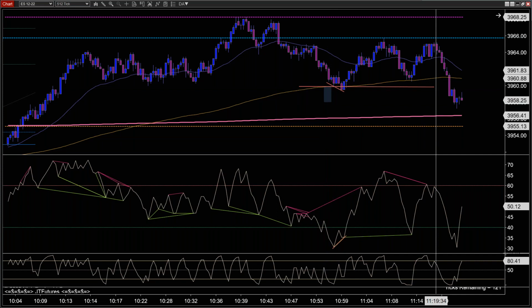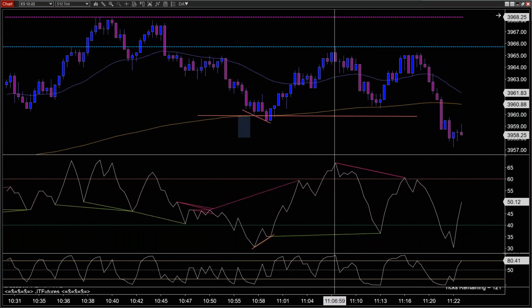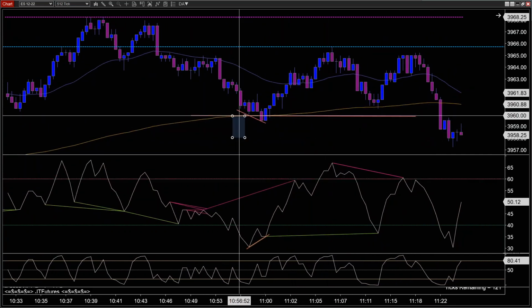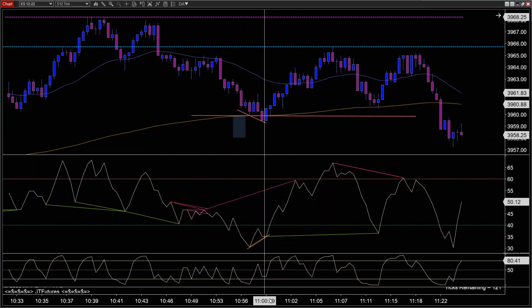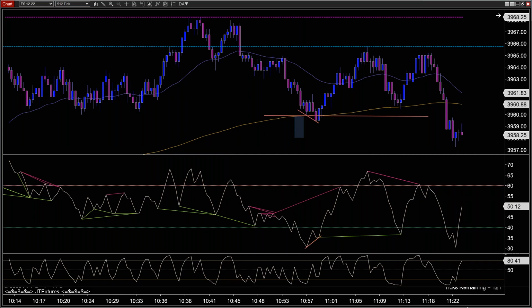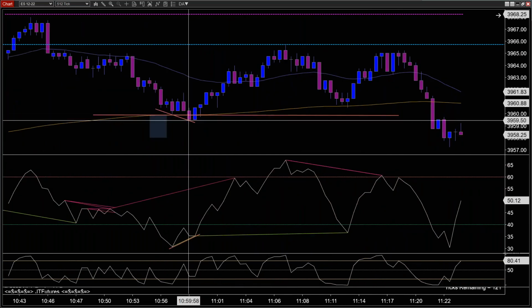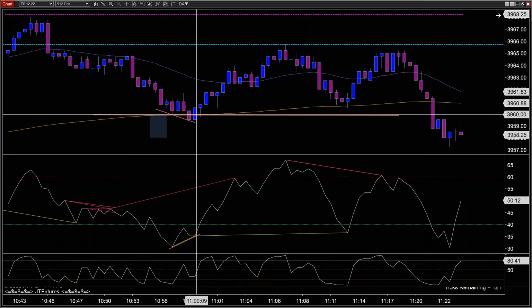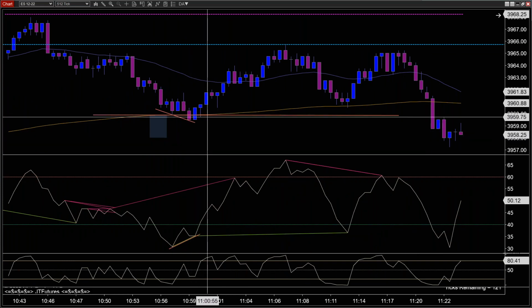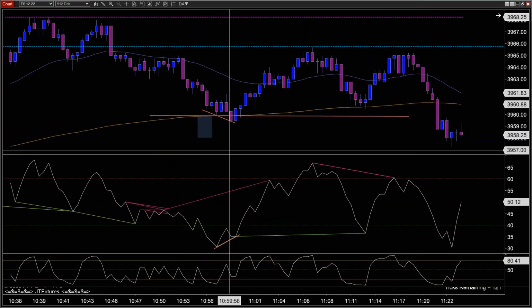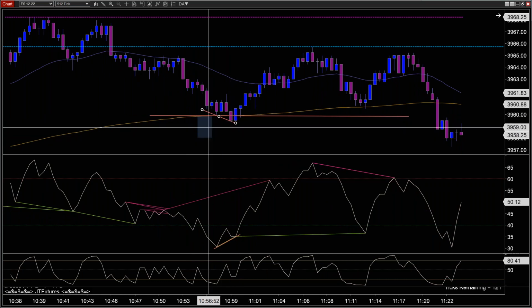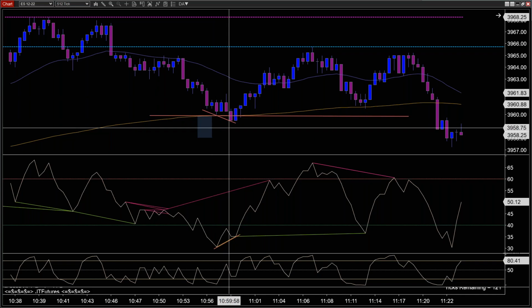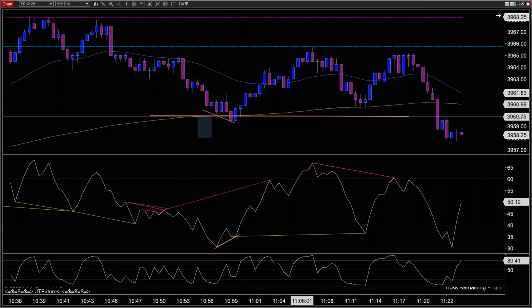However, and let me see if I can zoom this in more. Hopefully you guys can see. If we were relying on the 200 moving average here, and maybe a fib was even lining up right there, that would have been our area, and 2 points would have been the max amount of risk I would have given the trade. However, the divergence formed down here. Okay, so the risk has actually been defined by the divergence in this case, not by the level.